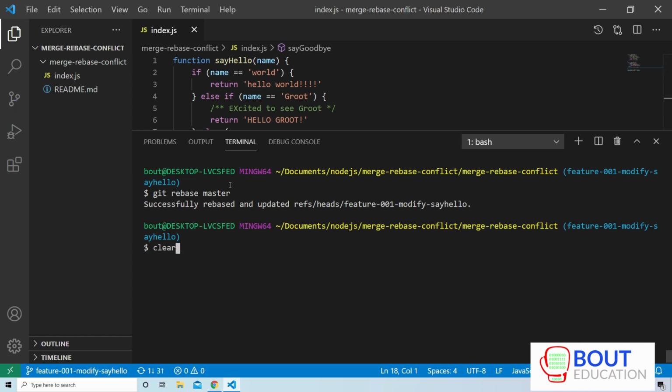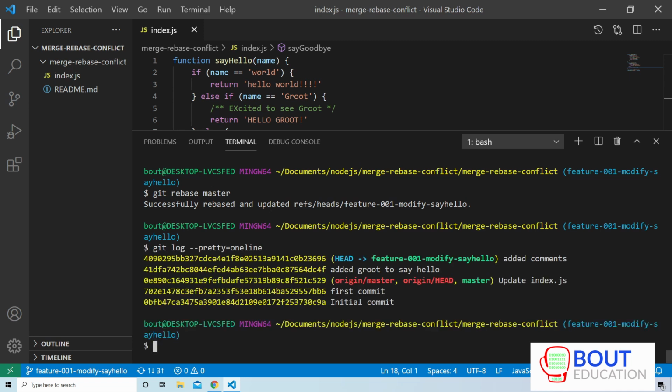Cool, so everything worked correctly. So everything's good to go, right? Because everything worked correctly, there's no errors. Let's take a look at the logs. Cool, so the commits. There are these new commits that I made, and this is the commit in the master branch that I'm basing it off of, the new tip.